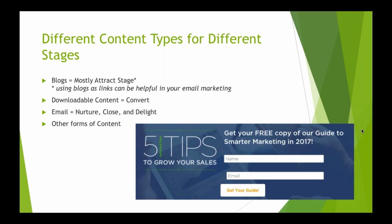So we have different types of content as well. We've been talking about blogs so far, but blogs are mostly in the attract stage. We use them to draw people in as they're Googling. We link between blogs. We send blogs out to people in emails whenever we get them on a list, saying, hey, we saw you were interested in this piece of content, here are some other related blogs. Or if we have a regular newsletter to nurture leads through, having a blog we can send them every week is a great way to keep content flowing so they can engage with it and feel confident with it. It's definitely a great lead nurturing tool, moving those people down that funnel we were talking about.